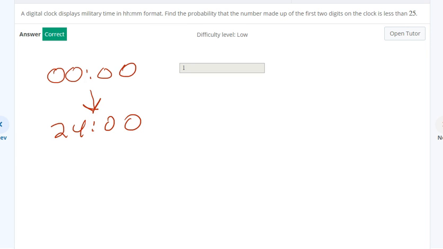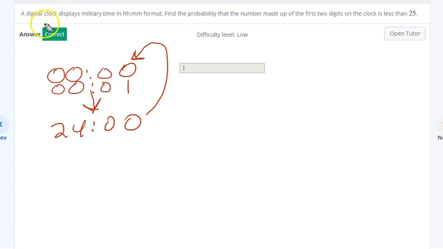Almost finished. All right, this is our last question on this session. And what we're looking at is a military clock that at just after midnight, it goes 00:00, and then it starts 00:01, and then 2, 3, and then it gets 60, and it makes an hour, and then it goes through the day, so that as it approaches midnight, it's going to read 24:00, and then it reverts back to this. So that's how military clocks work.